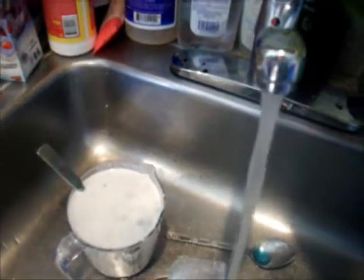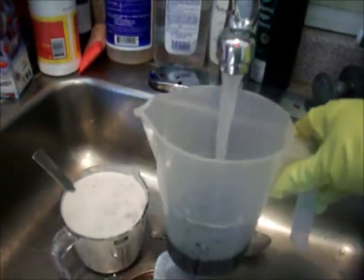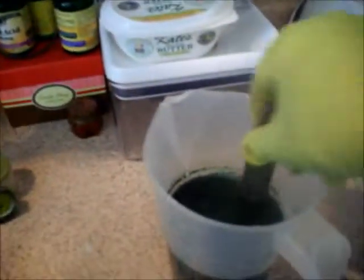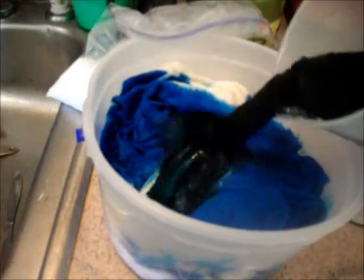Okay, so I used another 2 teaspoons of the green, and another cup of water. Maybe this is actually 2 cups. And stir, stir, stir. Oh, this is green. Yeah, it's green. Okay, now in goes the green dye, right over top.